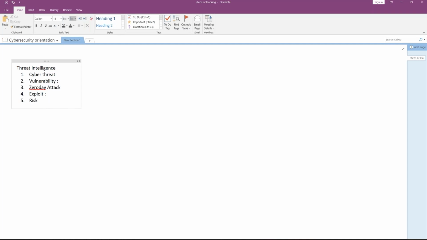Risk is a probability or possibility, which may happen, which may not happen. Subject to matter, risk. In front of me, there is my laptop, and let's assume that I am drinking water from a glass. Now, I am holding a glass of water. There is a risk that the water may spill or may not. That glass of water is a threat to my laptop. Similarly, risk is a probability, a possibility. It may happen, it may not. It can cause some damage to the system, or it may not cause any damage to the system.